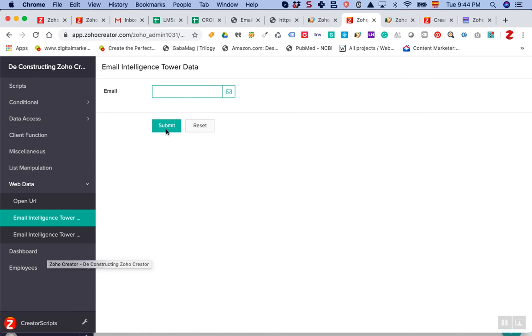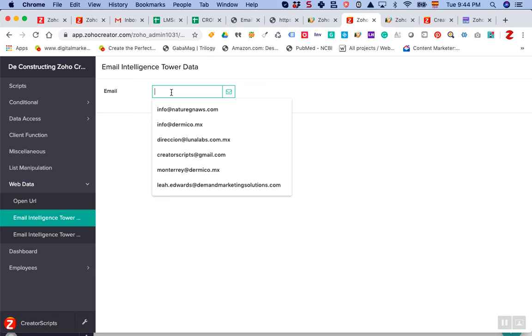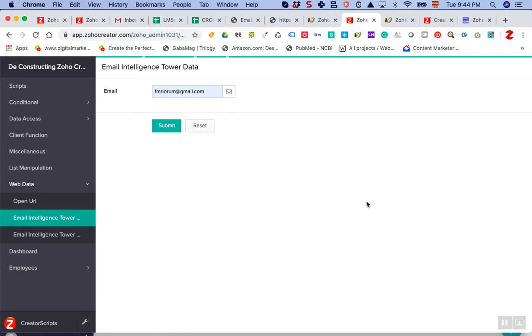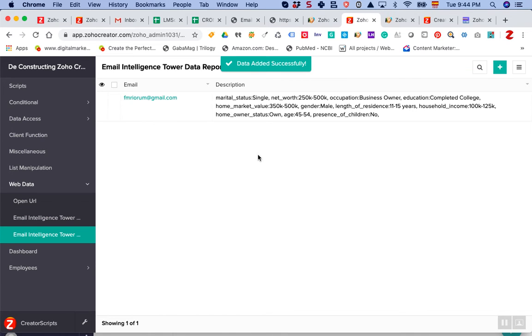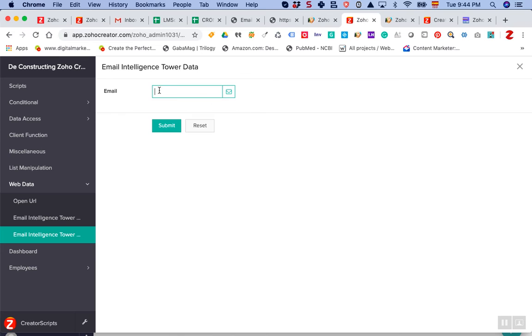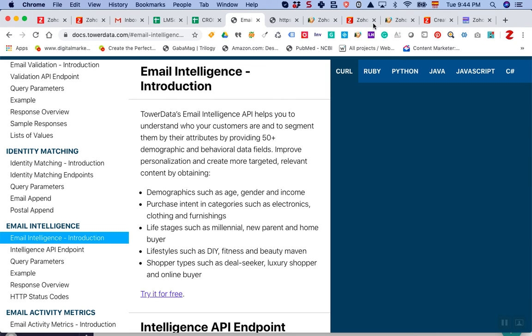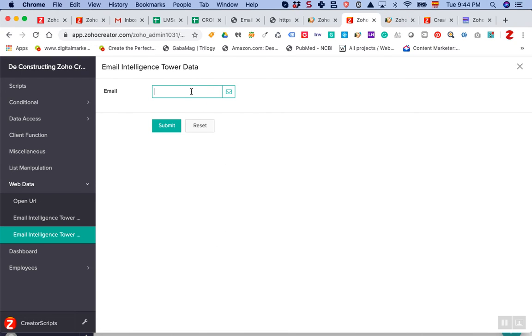if you have a Zoho Creator app, I'm going to show you here. Let's do this. Take a look. You type your email address and boom, you get information automatically about that email address. So if you are building a database in Zoho Creator and need additional information about your customer with the use of an email and the TowerData API, you can have that additional information about a client or potential client. So yeah, check it out.